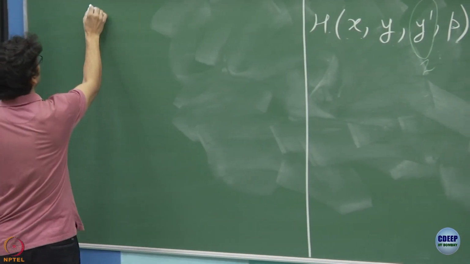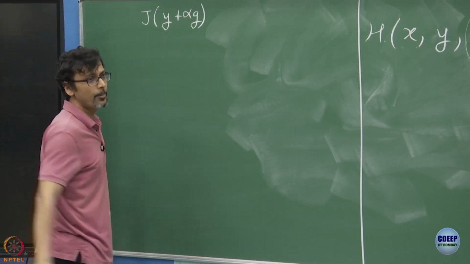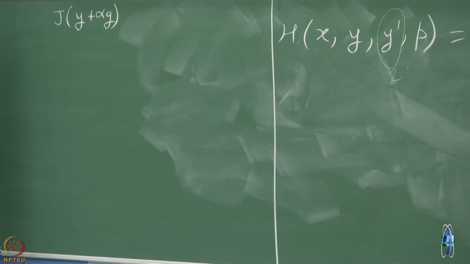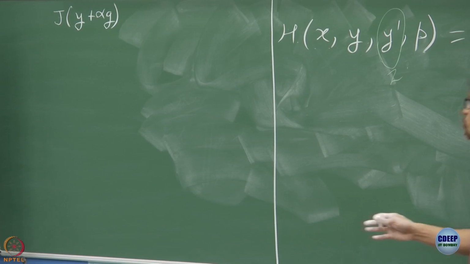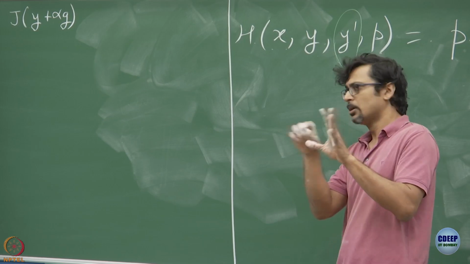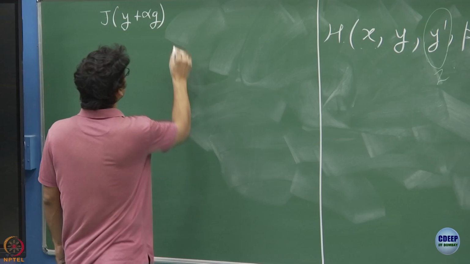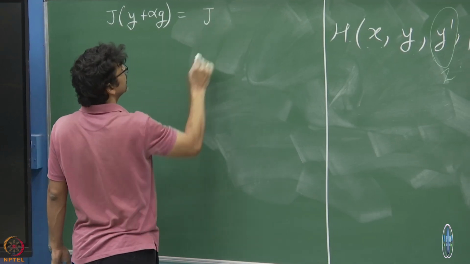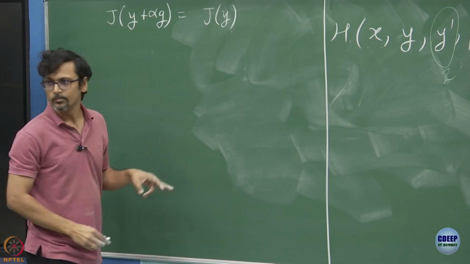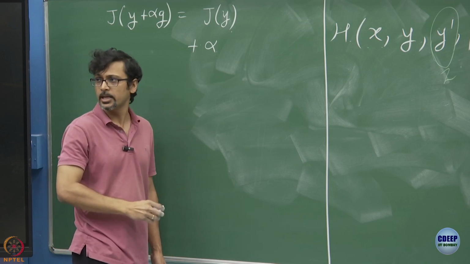So you see, you have J of y plus alpha g. Up until this point we have expanded only till the first term in Taylor series of alpha. Let's go ahead and expand till the second term as well. I'll just drop the arguments, just write L and the subscripts will denote the partials, because otherwise it's going to be really long. That's all, nothing else, but it's going to be really long. So this is J evaluated at y plus alpha times, what was that?